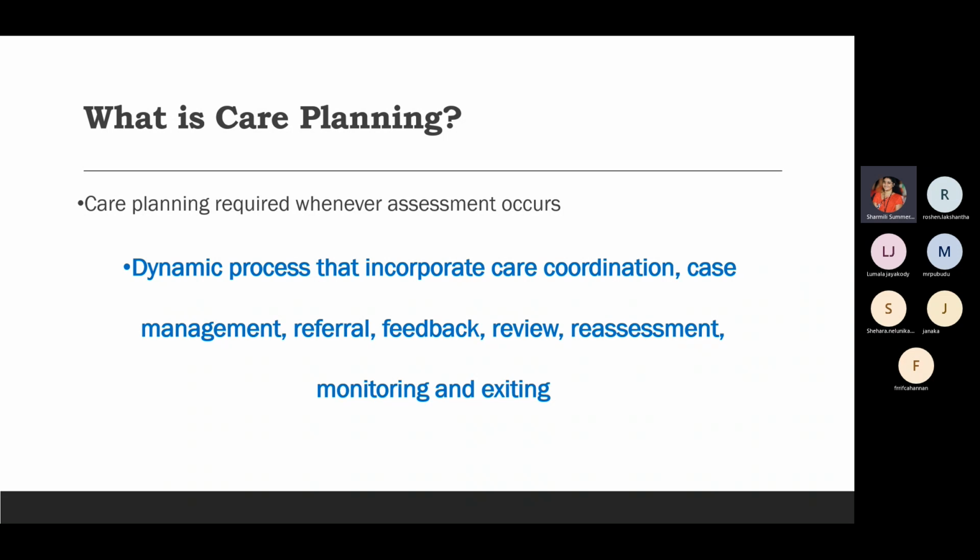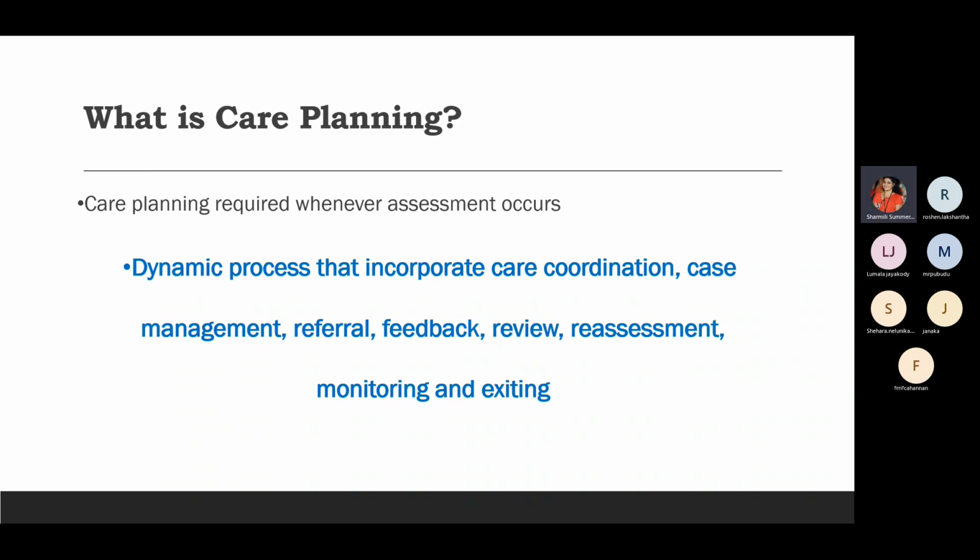Assessment is going to make an impact on planning. Planning is going to make an impact on evaluation. Evaluation is going to make an impact on assessment again, right? So that means it is a cyclic process in which each and every component is interconnected, and they won't work individually, right?